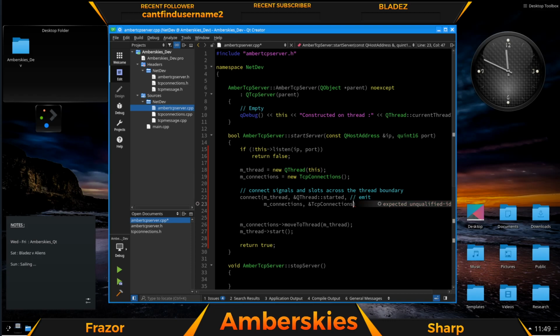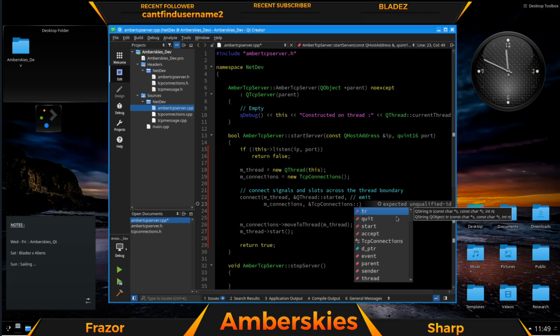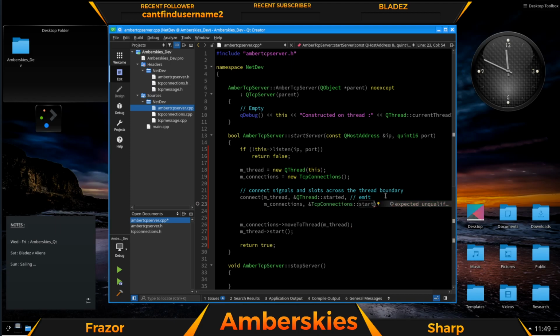Right, so now I should be able to have a look at the receivers. Here they are, the three receivers that I've just made. As you can see, they've got the little markers properly there. So started goes to start. That's that one. I think that's correct. Yeah, it will be, won't it?